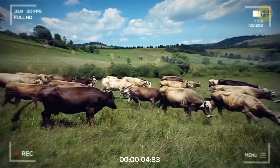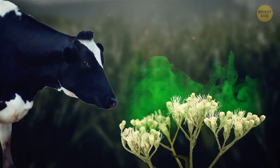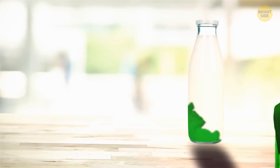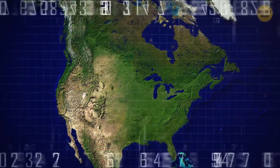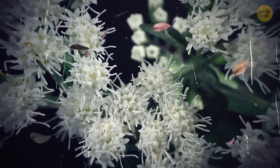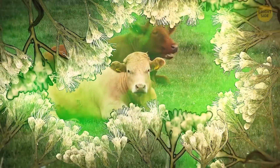White snake root has caused a lot of damage to livestock. It grows in fields and pastures, and when a cow bites it, the plant releases a fat-soluble toxin. This poison gets not only inside the animal but also into the milk. Young calves who drink the milk also become infected, and poisoned milk is also dangerous for people. This plant, native to North America, is one of the longest-lived autumn flowers. On modern farms the poison is not so dangerous, but on small private pastures, white snake root is the number one danger.